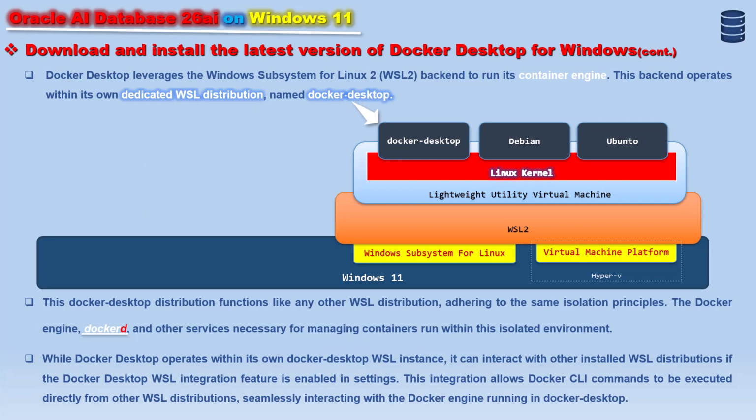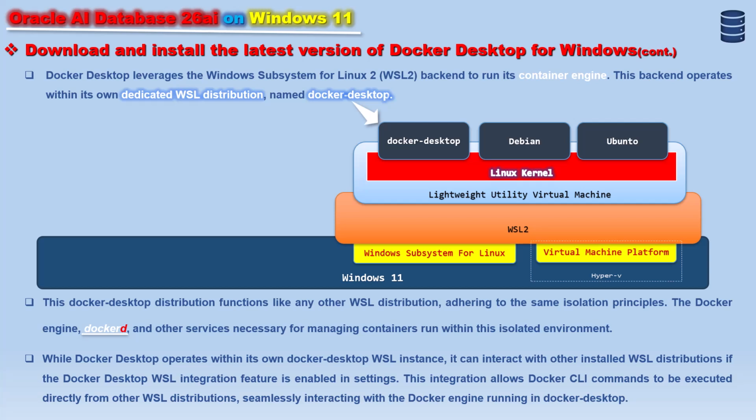Download and install the latest version of Docker Desktop for Windows. Docker Desktop leverages the Windows Subsystem for Linux 2, WSL2, backend to run its container engine. This backend operates within its own dedicated WSL distribution, named docker-desktop. This Docker Desktop distribution functions like any other WSL distribution, adhering to the same isolation principles.